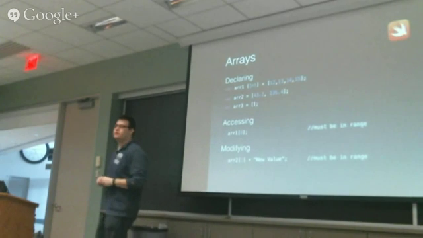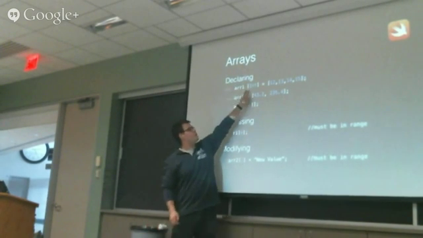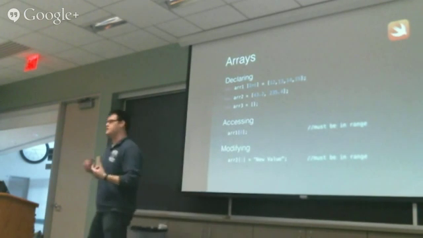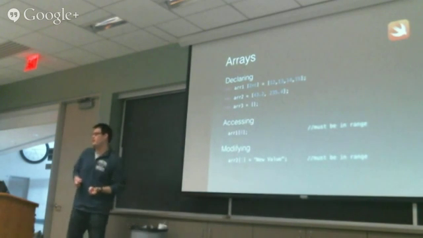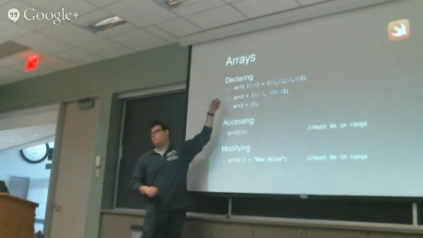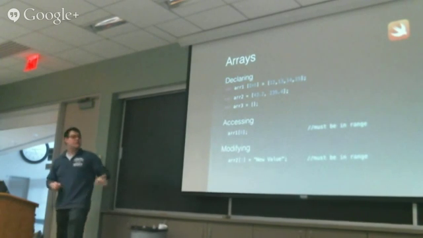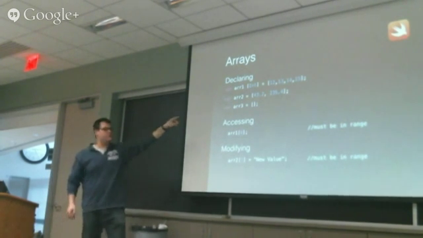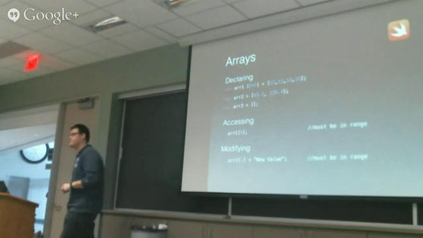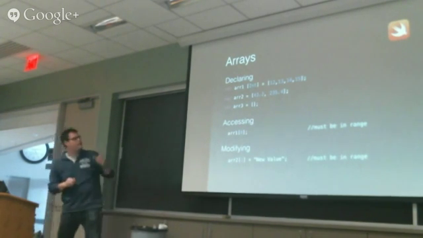Okay? Now, there's a difference between these two. The top one explicitly declares what type of variable is going to be in that array. So if I tried to then add a string into array 1, it wouldn't let me. It would be a compile time error. But if I wanted to insert a string into array 2, then it'd be just fine. So that's what the type bracket is for.